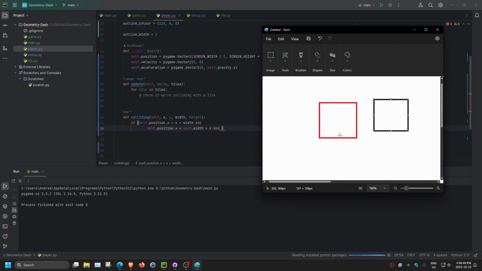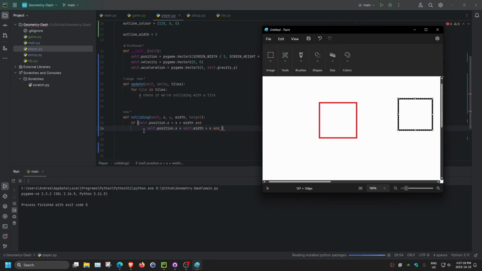So we're considering it in this position because this is smaller than this. We're considering it in this position as well because this line here comes before this, but we're not considering it when it's over here, right? Because this one is smaller than this. Okay, so that's going to be the first check that we do. Now we've already eliminated any tile that's in this area here, right? But we still have tiles that could be over here, and we need to check that.